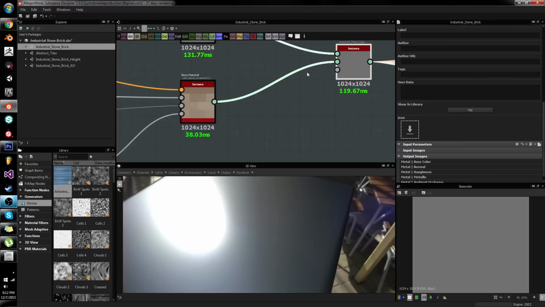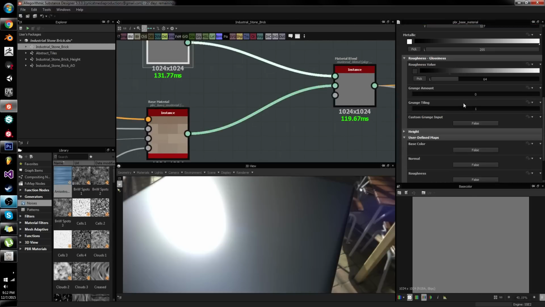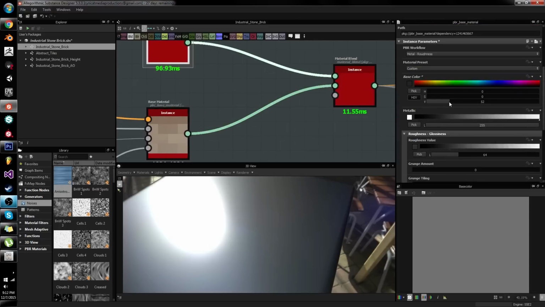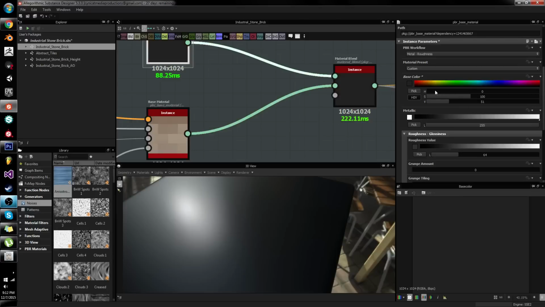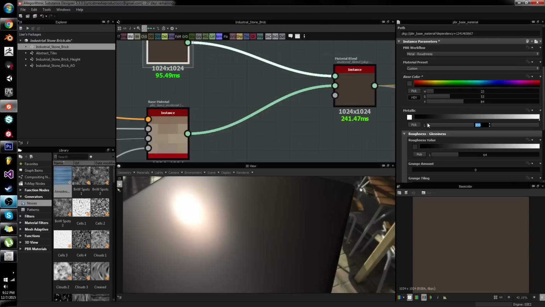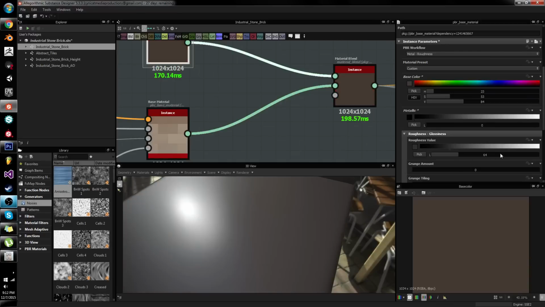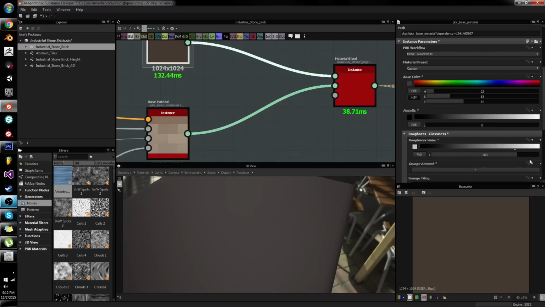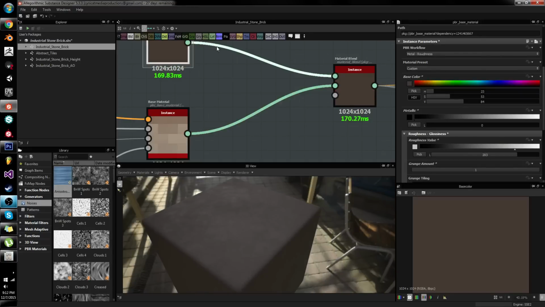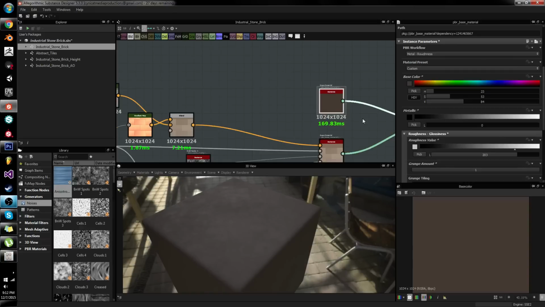Right now it's just defaulting to our little material up here, which I could easily make a dirt color just for showcase purposes. Let's make it not metal, and let's make it very, very rough. Extremely rough, very grungy. And here's our basic dirt, right? And we'll start with this.